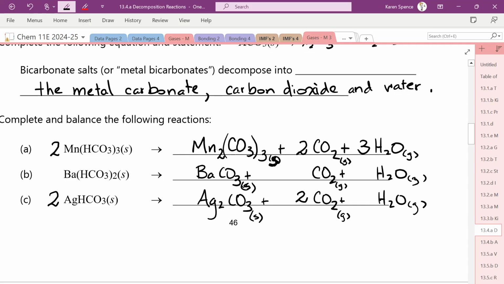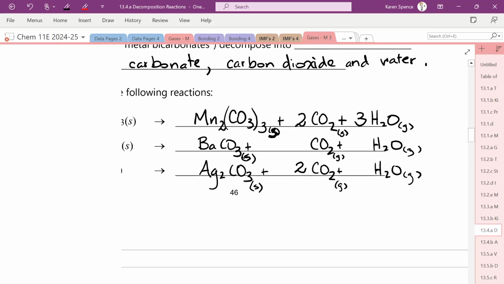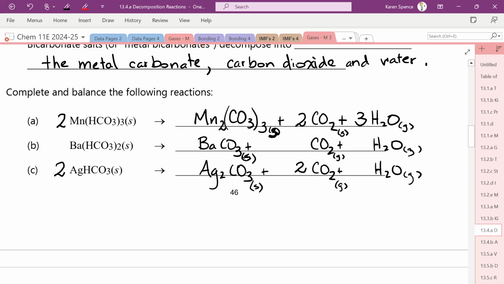You guys can tell me if I got it right or not. How are you finished already? What do you mean, how did I finish already? I don't know if I actually balanced them. All I did was, okay, manganese has a +3 charge, so I wrote out all my carbonates. And then I just wrote out all my CO2s and all my H2Os, and then I just hoped for the best in terms of balancing. I was like, this looks good, which is why I'm now asking you guys, did I do it right?